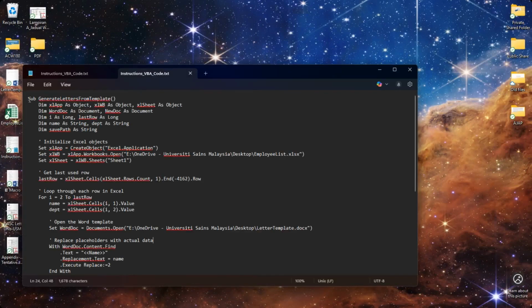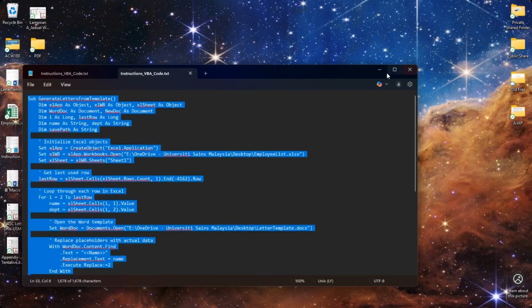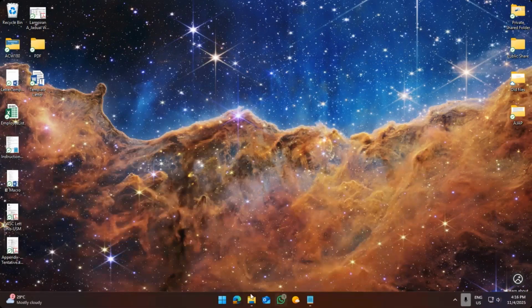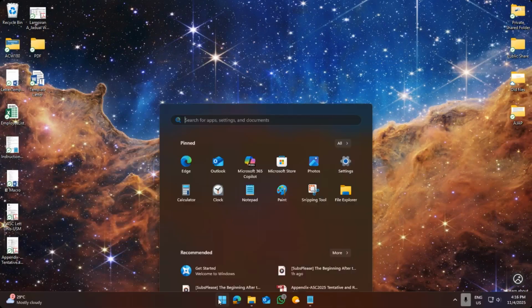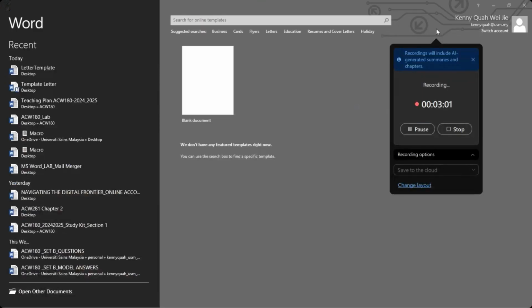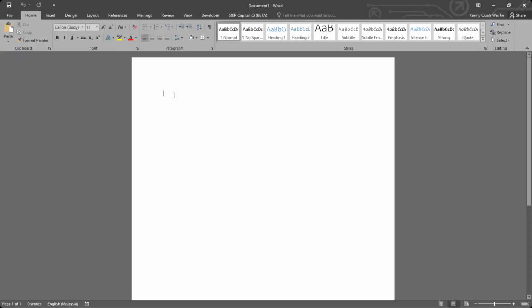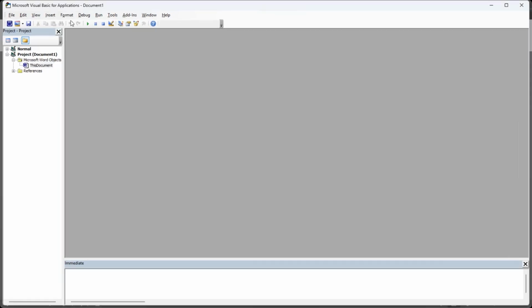We can just copy this and paste it into a new blank Word file. To activate the script, you use Alt plus F11.